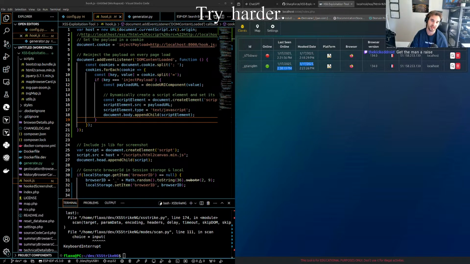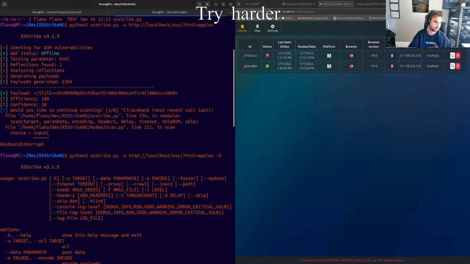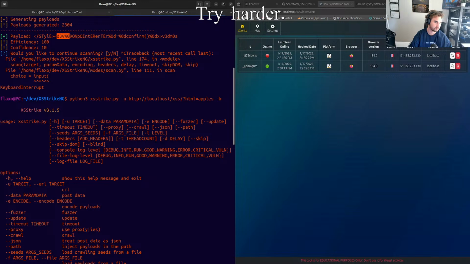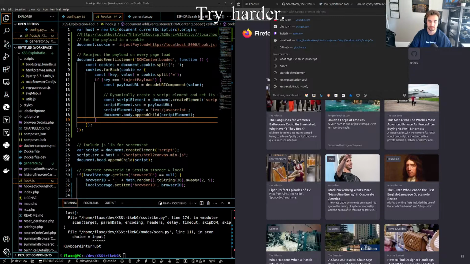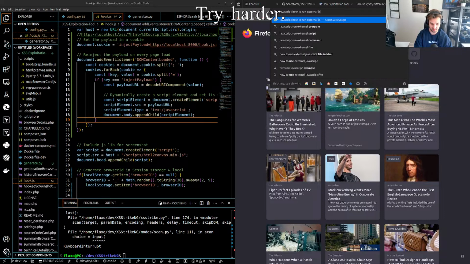See, this is fine. But how often are you actually going to get a payload with the word script in it through Cloudflare? JavaScript, how to run external JavaScript file.